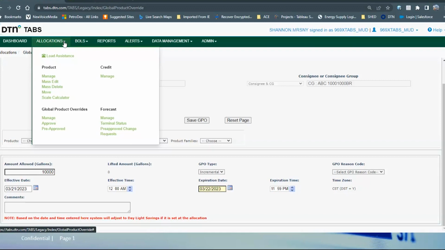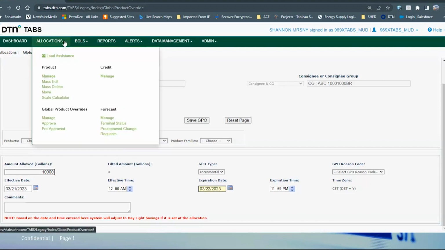The second driver that cards in, because of that credit hold, that amount actually went negative. So the second driver is going to get denied. And then the third driver and the fourth driver are going to get denied because just that first one would get authorized based off credit. So the difference there is that with product allocations, the allocations aren't actually decremented until the BOL comes in. With credit, there's a credit hold, so it's actually decremented on the card in.